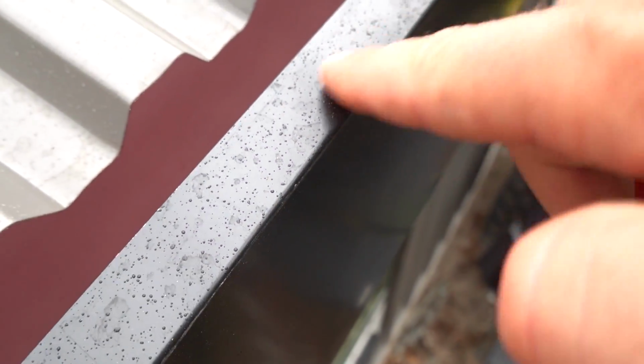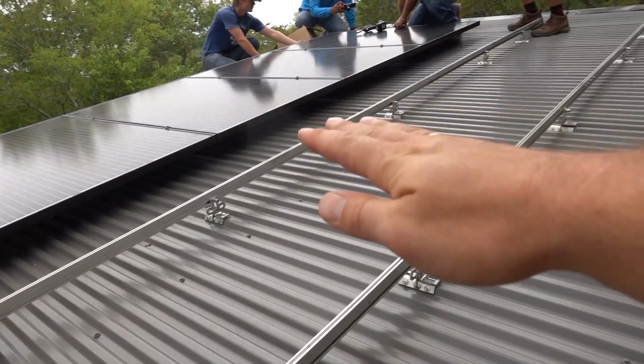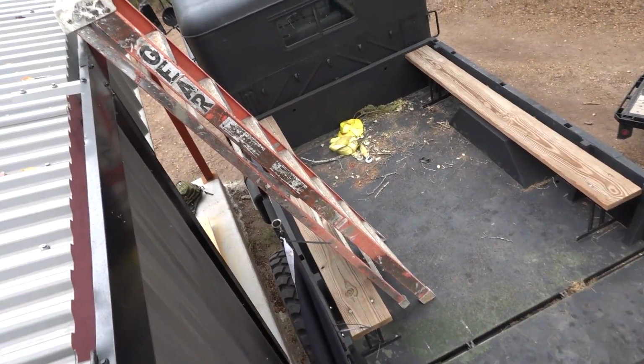It's starting to rain up here, as you can see, which is making our shiny metal roof get very slick. But the good thing is we have a safety net. If they do slide off the roof, they'll just fall right into the bed of Abel, which is still 10 feet down, but better than 20 feet down to the ground, right?